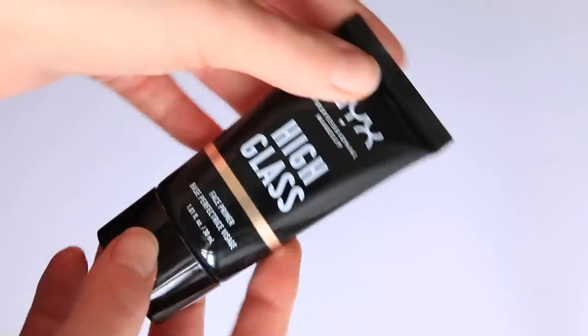I also acknowledge that not everyone wears foundation — some people just wear concealer with a primer. I really do like the formula. Lastly, we have the highly requested NYX High Glass Primer. This was one of the most requested products to review. It's $17 — when did NYX get so expensive? This is another pearlized sort of makeup base that advertises itself as giving you a really glassy skin base. In all of the advertising, it says it'll give you Korean glass skin, and it comes in three different shades.